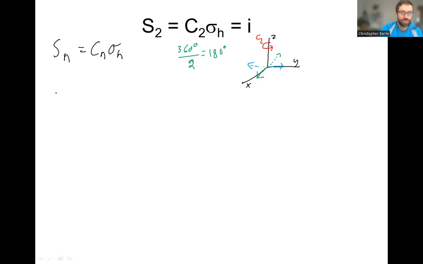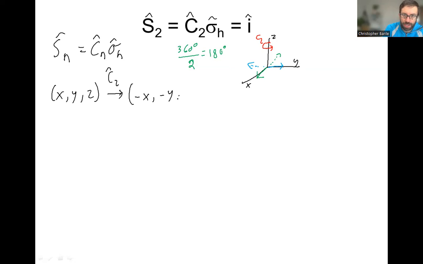So if we started with some arbitrary point X, Y, Z, and we want to do an Sn, well, we're going to do a C2 first. By the way, usually people use hat notation on all of these just to show that these are operations and not symmetry classes in character tables. This is going to be a C2. So if we're going to do an S2, we're first going to do C2, and what we've found here is that it takes X to negative X, Y to negative Y. What about a Z vector? Well, if we did a 180 degree rotation on a Z vector, it's not going to change the direction of that vector. So Z is going to go to Z.